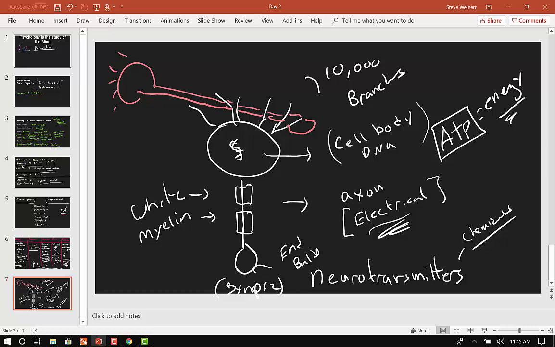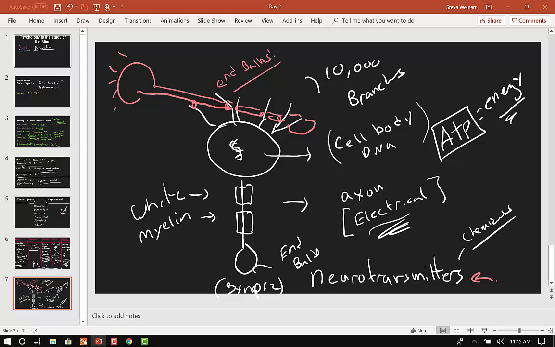Now, all along this path where it's running into these branches, guess what forms? More end bulbs. So as the axon's coming along, and if it runs into a branch, a little end bulb grows right there. And on the branch, this thing called a receptor nodule grows right there. So wherever this neuron crosses other neurons, they talk to each other. How do they talk? Through neurotransmitters.